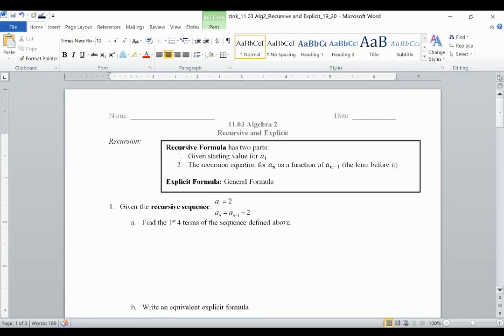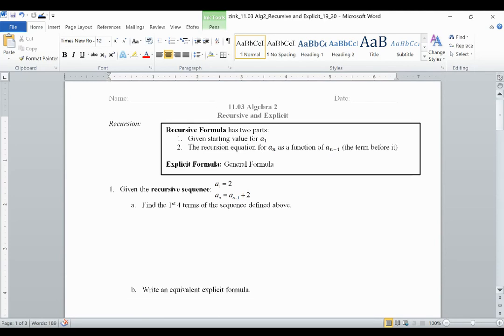We're on 11.03 for Algebra 2 today, and we're going to be talking about recursive and explicit formulas for our series and sequences. Just a little heads up about what's coming up in the next couple of classes. This will wrap up series and sequences, Unit 11 that I'm calling it. And then next class, you guys will have just a review day, so it'll be a little bit of everything put together. You'll have a classwork assignment. And then the class after that, you will have a quiz on Unit 11.